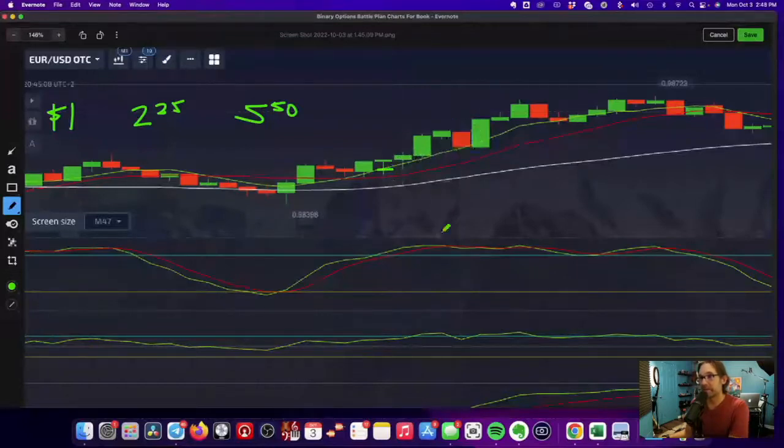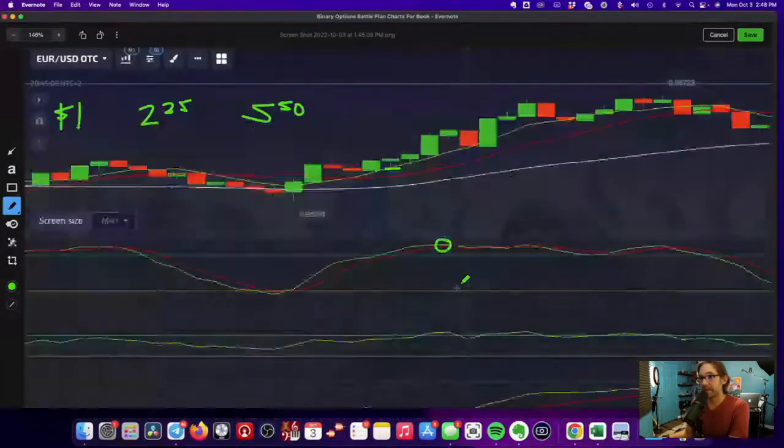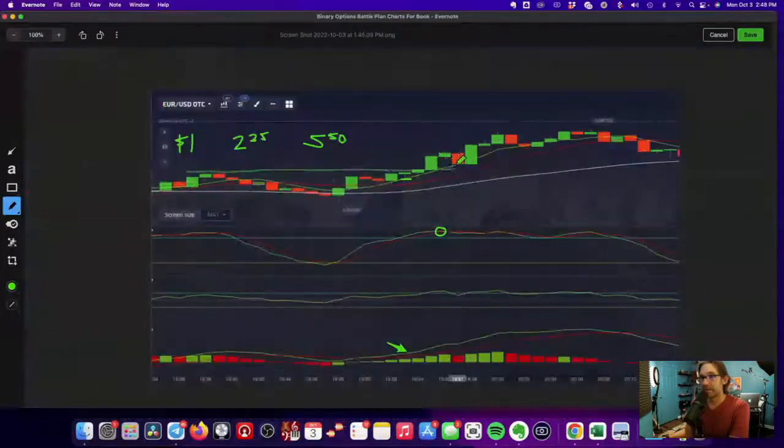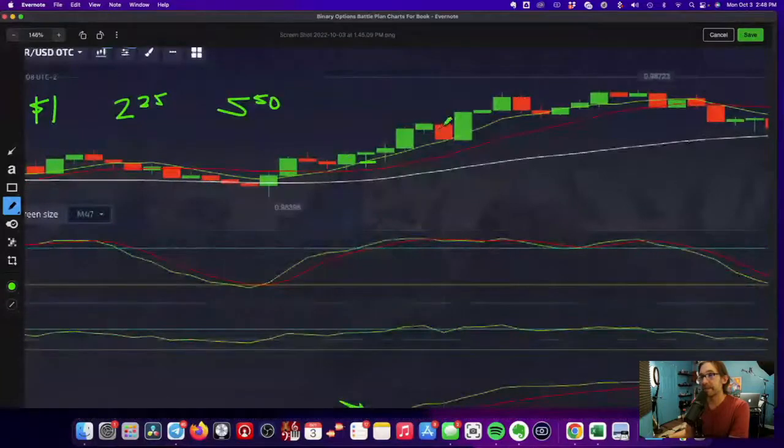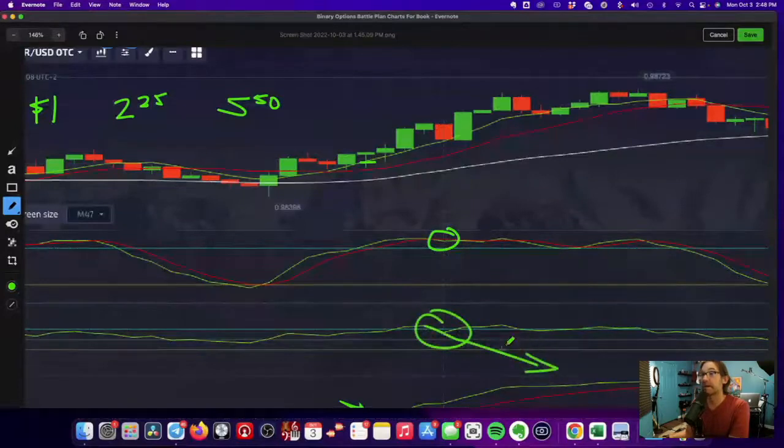You have a big red candle, but you also have these indicators starting to get closer together, okay? You start noticing some cricking and you think, ooh, this could be turning around. Maybe you see that this is a line of support or resistance back here or back there, wherever it is. I can't see it in this chart, but maybe there's a little line. Right here, the red line goes above the green line, and that would be a stop point. That would be just a very small indicator. This also is pointing down. Your RSI is going that way for a minute. It cricked and it's heading down. That would be a point where if you lost a couple right here, then you would stop.